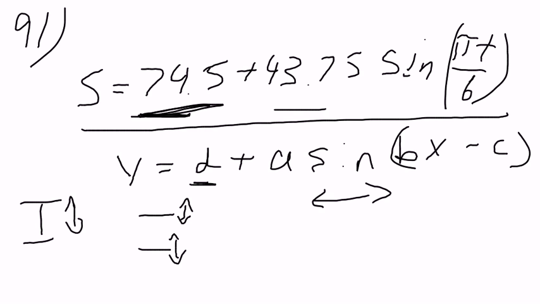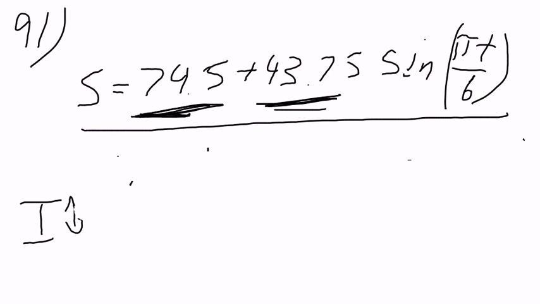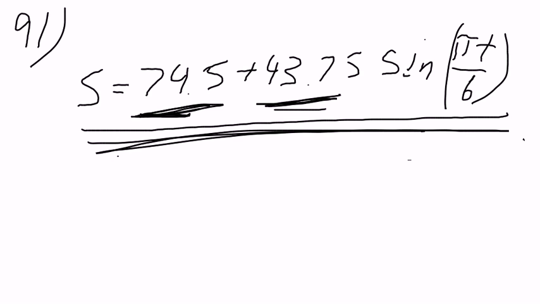So we have a D value, an A value, and a B value, and we're trying to figure out how to model this thing. Basically we want to see how we can get this thing to show up on our calculator, and we want to know when this is greater than 100,000.